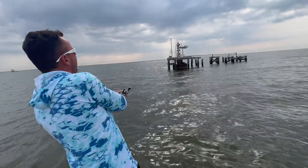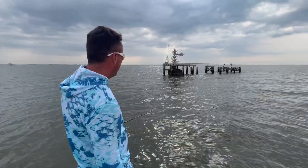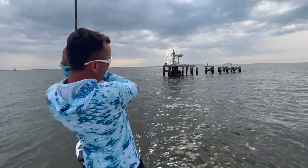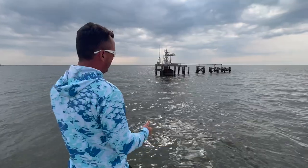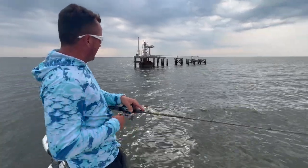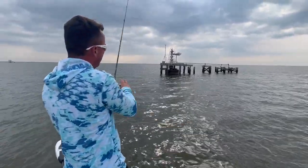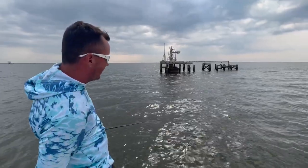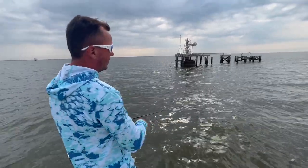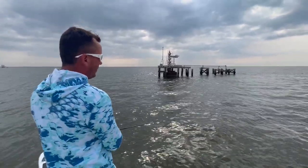That one just got off at the boat — he was a keeper, not by a lot, but definitely a keeper. We're just doing your basic Pontchartrain pop. It's anywhere from 6 to 11 feet on these rigs depending on which one you fish. The shallower the rig, the lighter jig head you want to use. Five-sixteenths if the tide's nice and relaxed and the wind's kind of mellow — that's what I'd recommend. Three-eighths if it's a little choppier or the tide's ripping. If it's totally flat out here, you could get away with a quarter ounce.